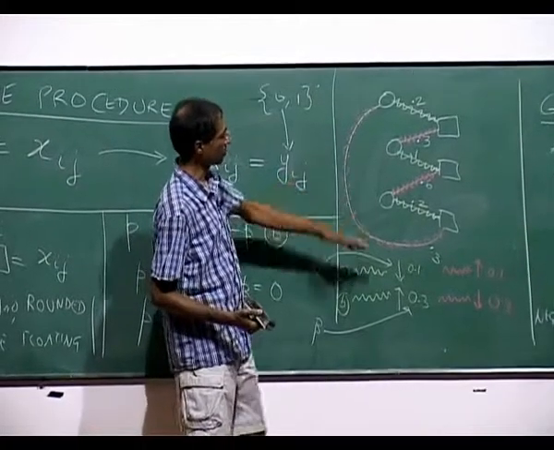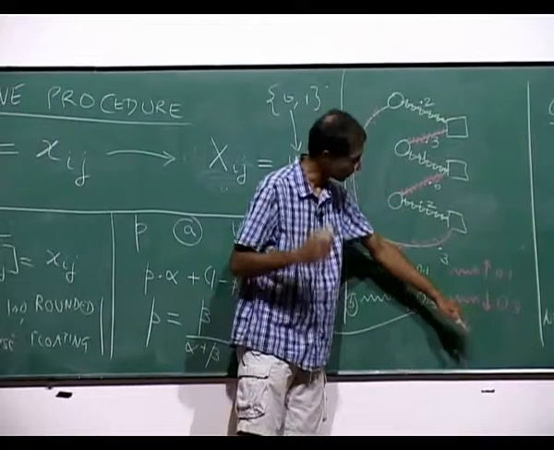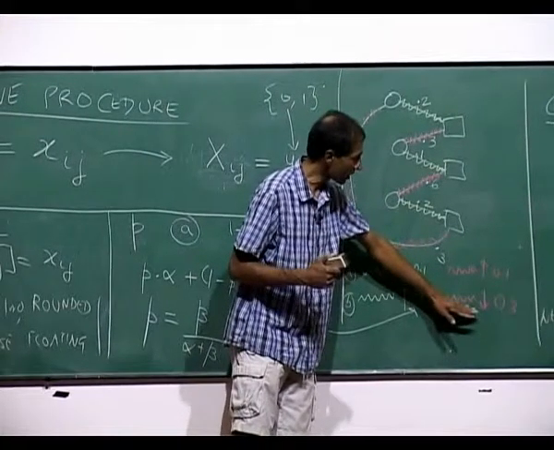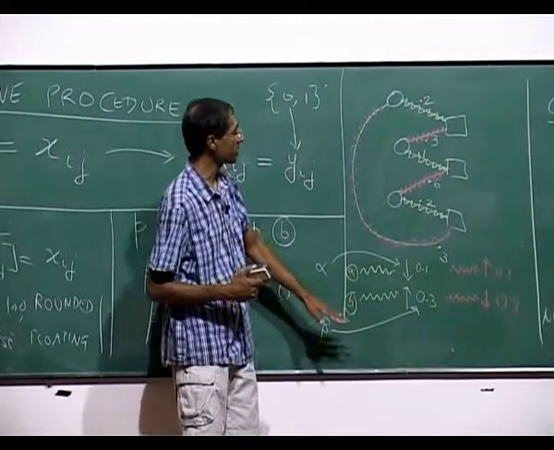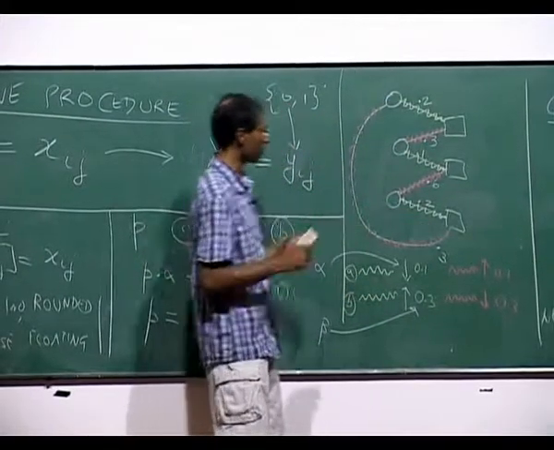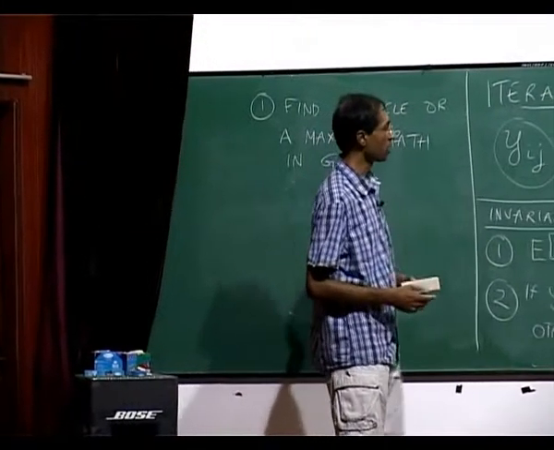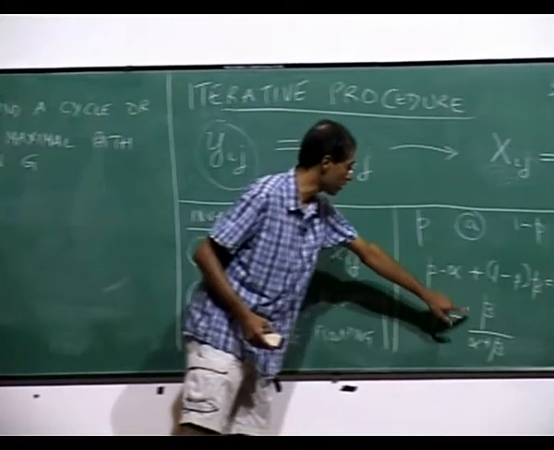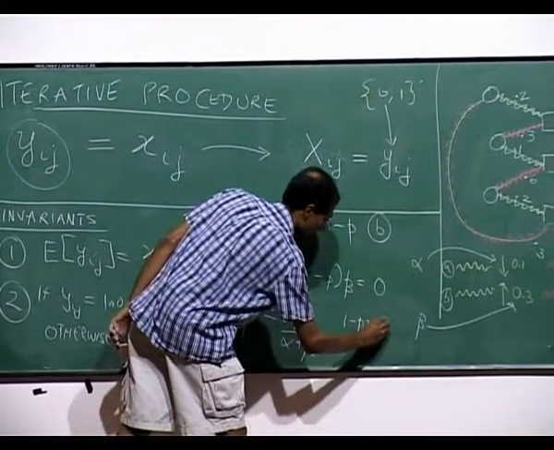that will make sure that when I decrease the pinks by that value and increase the greens by that value, then again one of the edges becomes 0 or 1. So the probability with which I'll do P is beta over alpha plus beta, and 1 minus P equals alpha.